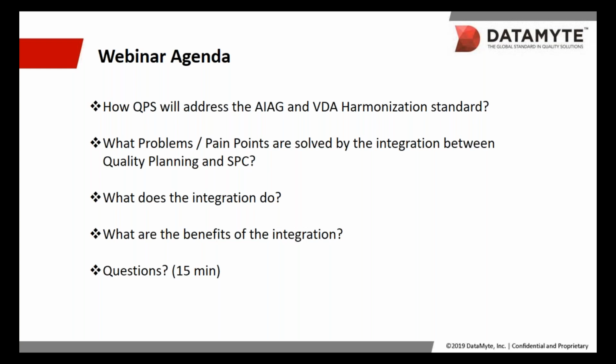We're not going to talk about that as much in today's webinar, but we've got information on that coming soon. What we do want to talk about today is what problems or pain points we can solve by our bi-directional integration between our quality planning solution and our SPC or DataMetrics solution. And so what I'm going to do is walk through the integration between the two solutions and show you the steps, with a show of some of the software screens, and show you just how easy it is to perform this integration.